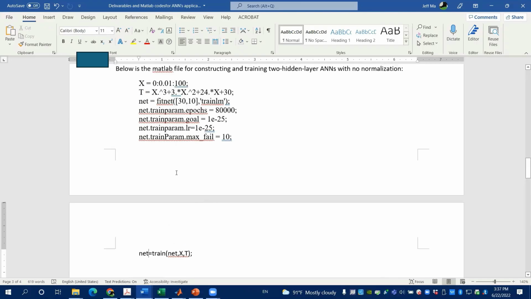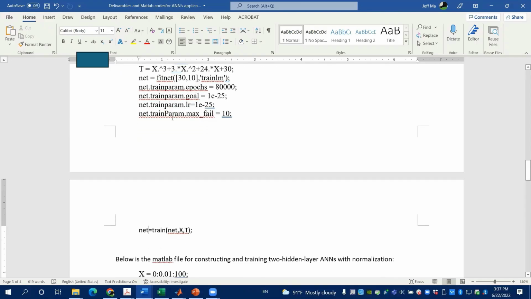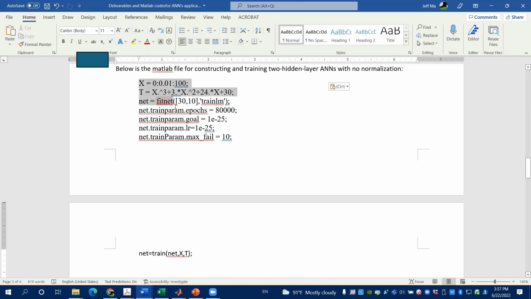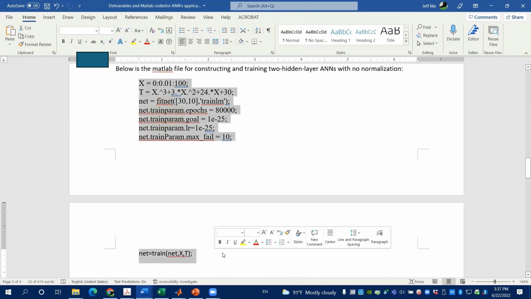I'm going to show you. You can just copy and paste, but what I gave you is a MATLAB code PDF, and I want you to key in all these statements. Now I want to show you guys.